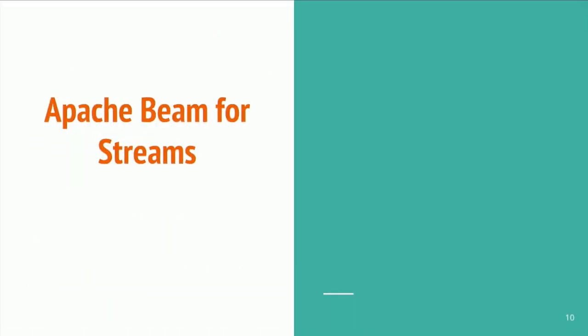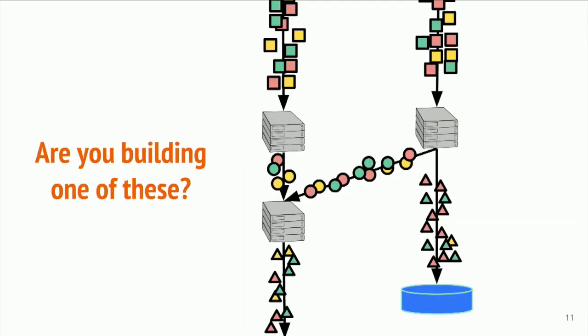So let's talk about how Apache Beam fits into your data processing needs. If you, on a database, think about what you're building kind of like this, like you've got a couple streams coming in, maybe you do some transformations on them, and here I'm also archiving my outputs directly to some database, but then perhaps I'm doing a stream join and outputting a new stream that's going to be consumed a lot down the line. That's sort of the ballpark of where we're at.